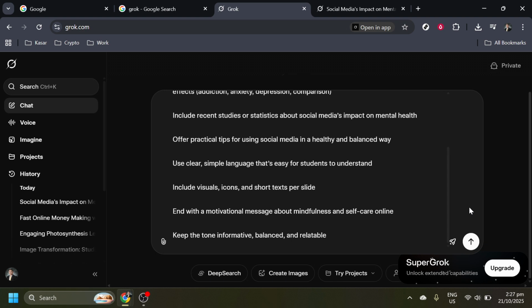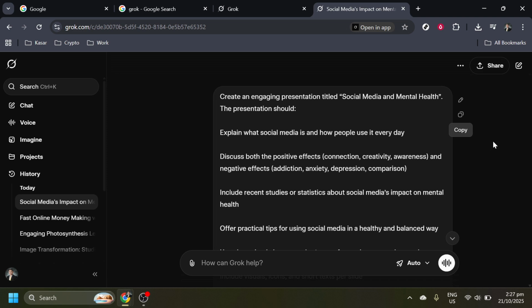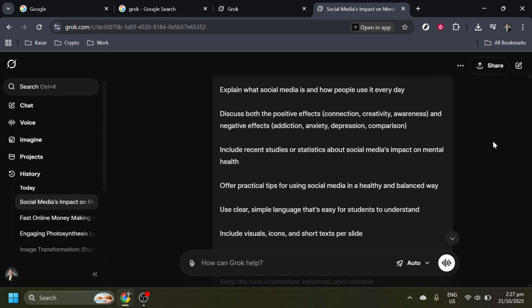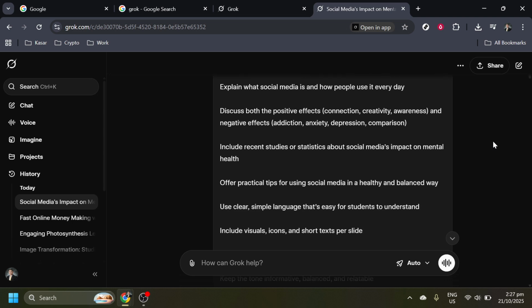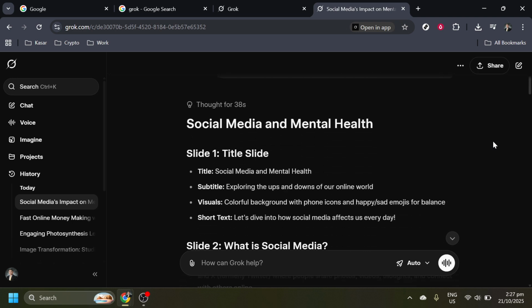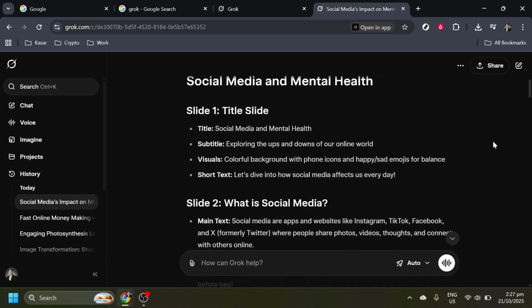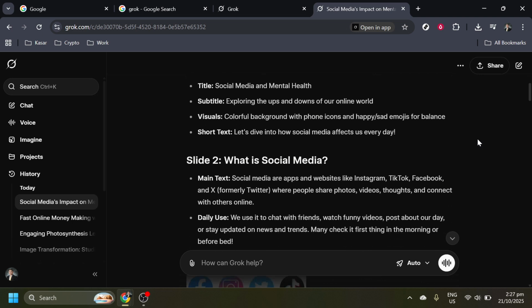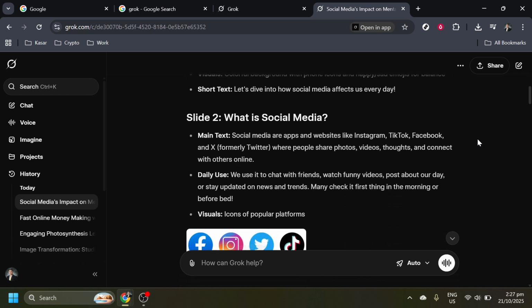You should see a submit button available on the page. Simply click on it. This action will initiate Grok's process of generating responses based on the information you've provided. It's pretty straightforward, and from here, Grok will do its magic, leveraging its capabilities to produce insightful outputs. By following these steps, you're able to experience what Grok 4 has to offer without any cost.